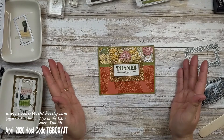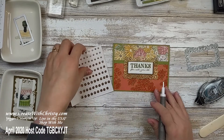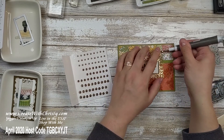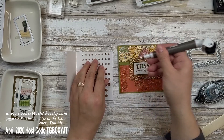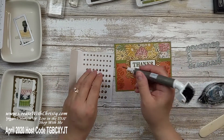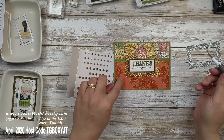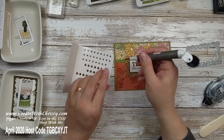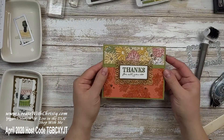I wanted to use these Gilded Gems like crazy — I love how there are three different sizes. I'm going to put a big one right there. When you put on embellishments, use an odd number — it's just more appealing to the eye. So I'll put two close together here with a small one below. Then over on the other side, a medium-sized one and another small one right next to it. There's my bling on the card — isn't that pretty?